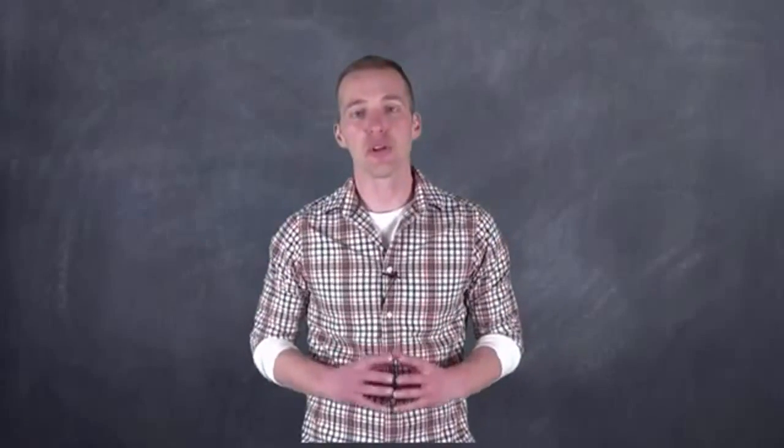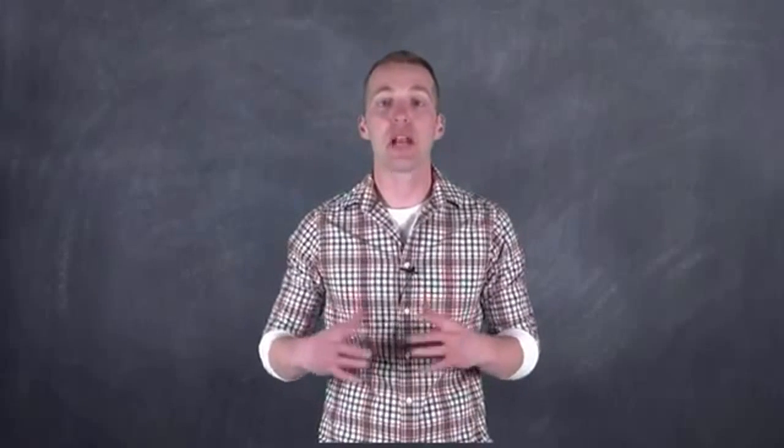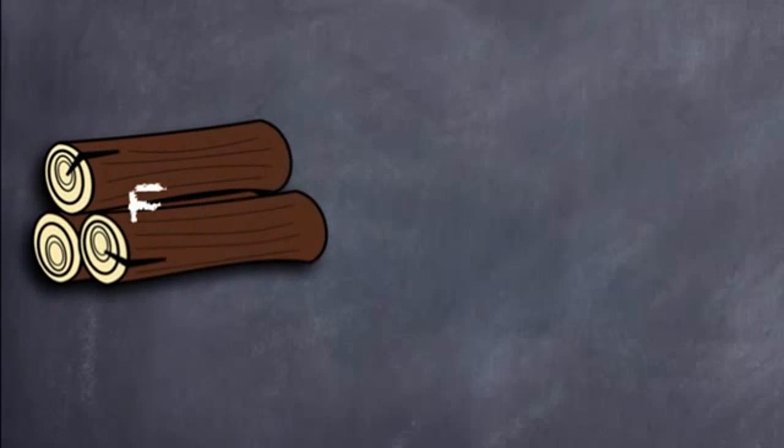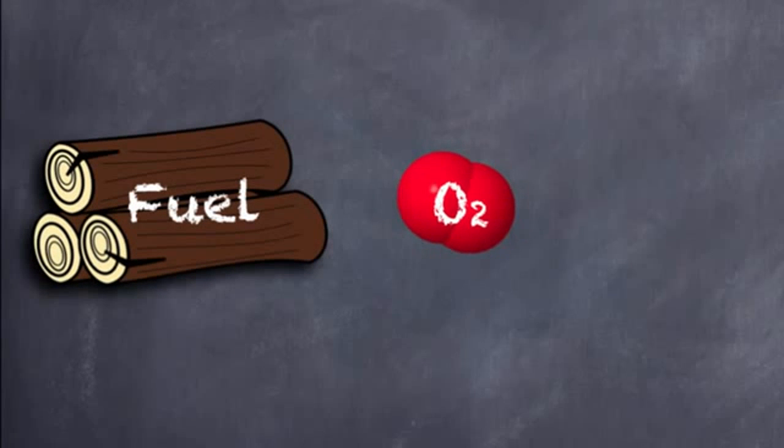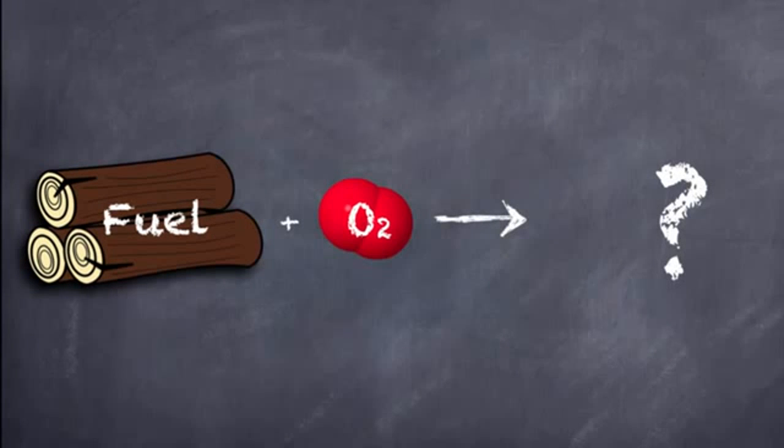Now let's take a closer look at what actually goes on during a combustion reaction, so that will help us learn how to identify them. Well, the first thing that we need is, as I've mentioned, a fuel. And this fuel also has to be in the presence of enough oxygen gas. And typically that oxygen gas is found in the air. But what are the products of this type of reaction? Well, we also need some heat in order to get this reaction going. That is, we have to get the reaction temperature high enough to a point that we refer to as the ignition temperature for this combustion reaction to proceed.